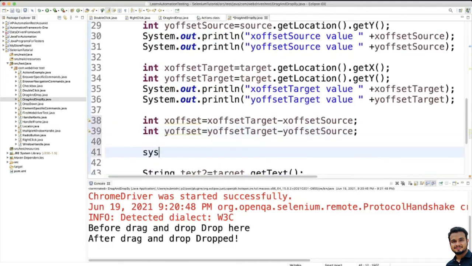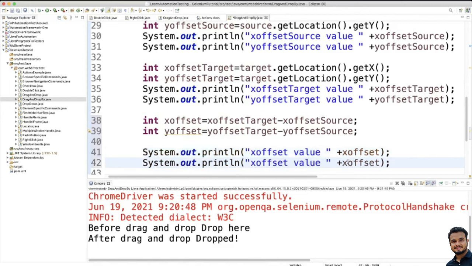Let's print these two things also, so we will be able to understand it. X offset value, and similarly y offset value.